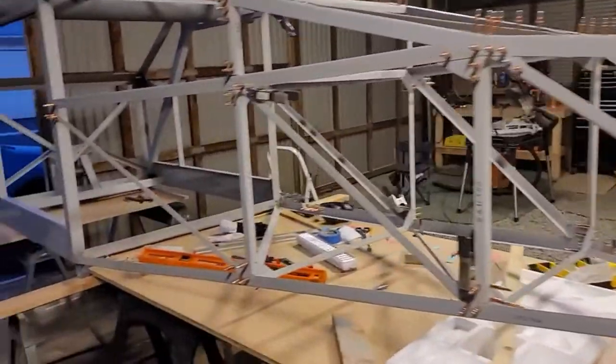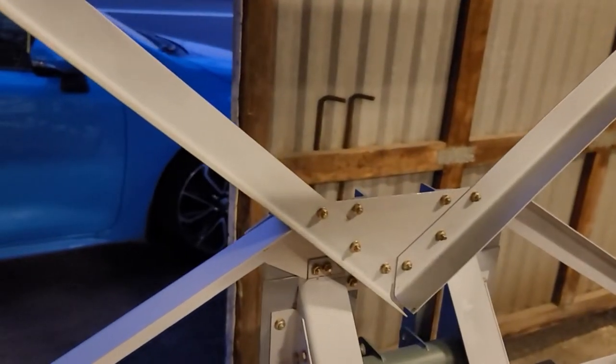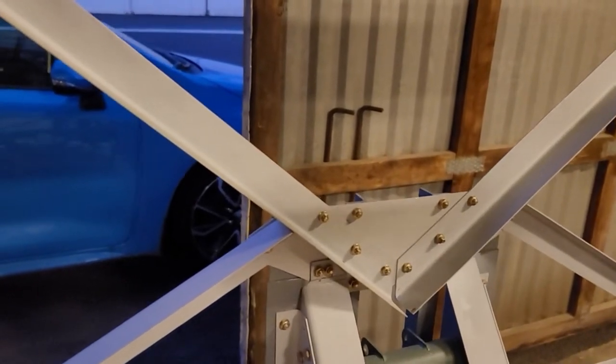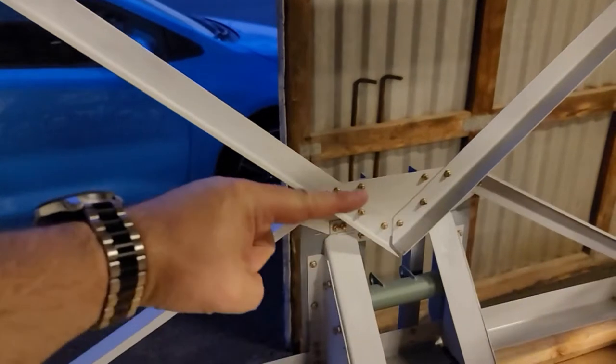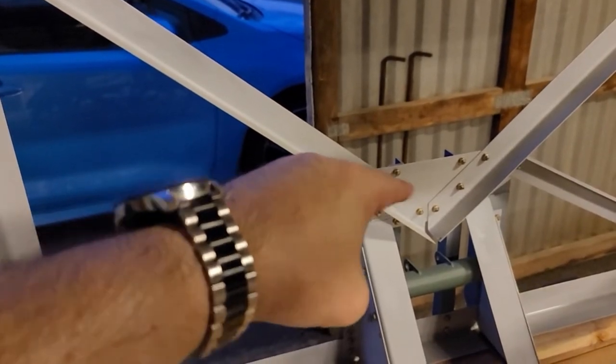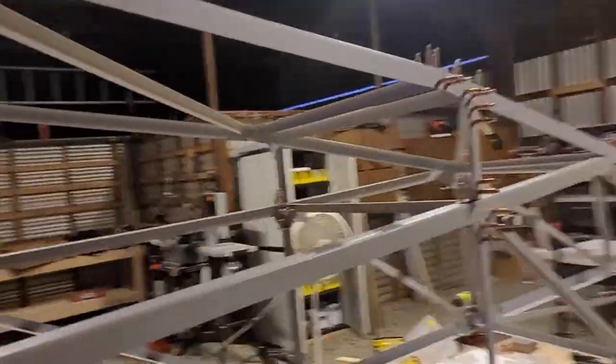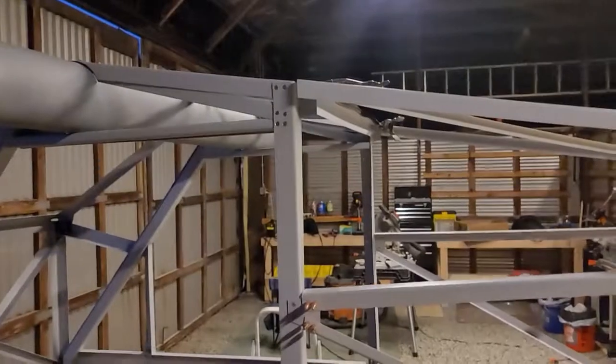I did some initial measurements for the weldment. There's a triangular plate that goes on there, then a steel plate with a tube welded to the other tubes - a tube running across the plate that the other tubes are welded to - making a really rigid triangle. That's also near where the fuel lines are going. It'll be more interesting than just constantly drilling holes and putting bolts in, but it is coming together.